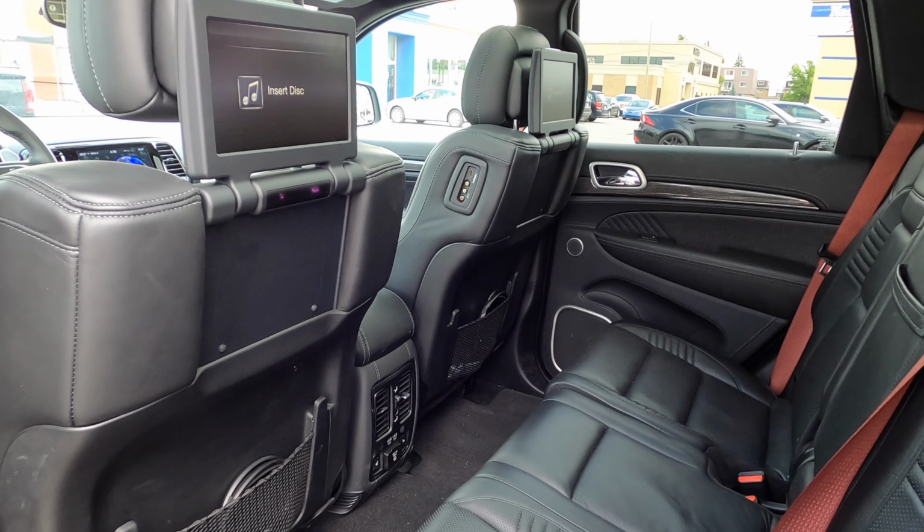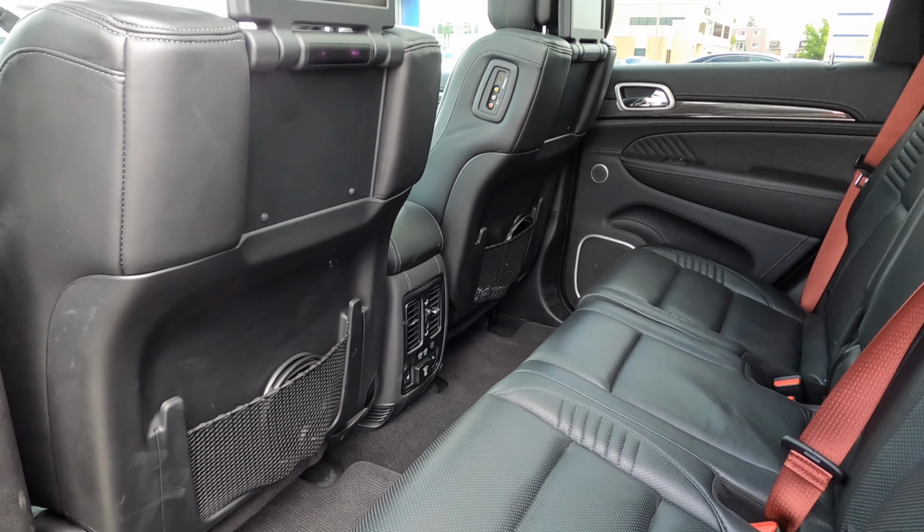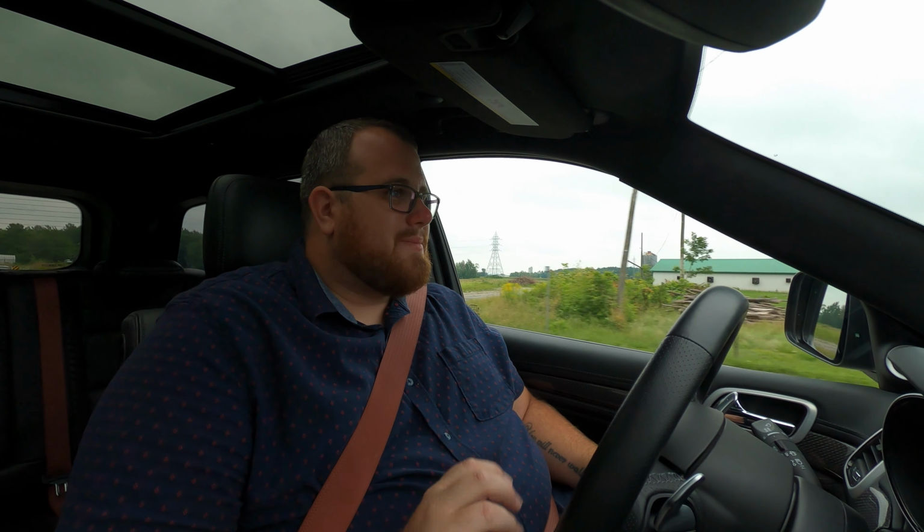And then you can take off some of the other options. $95 just for these red seat belts. Is it that important that they're red? So you can get the price down a little bit. I mean, base MSRP for this is $115,000, but it's still a lot of money, especially compared to the SRT.